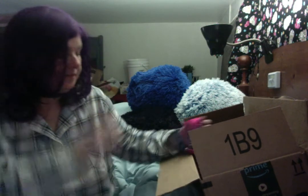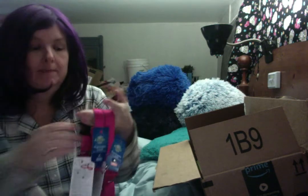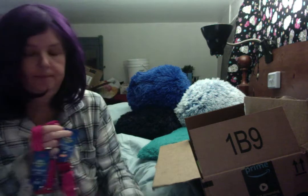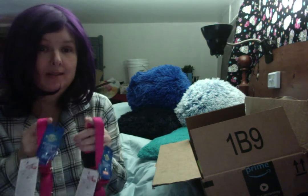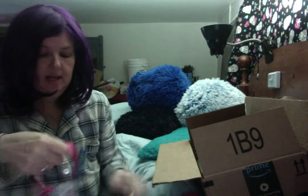A couple new things I got. These are exactly the same — it's the same collar in small and medium. I figured she's going to outgrow collars fast, and I didn't want to be caught not able to get the kind that I wanted once I found the kind that I wanted. I went with a martingale collar.